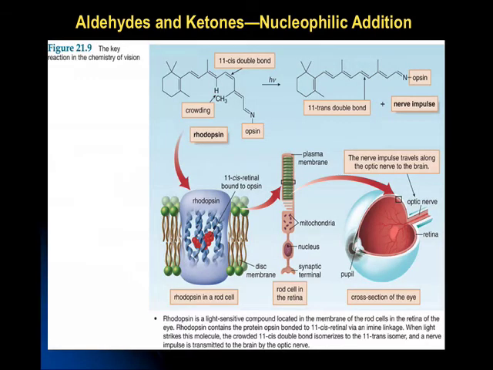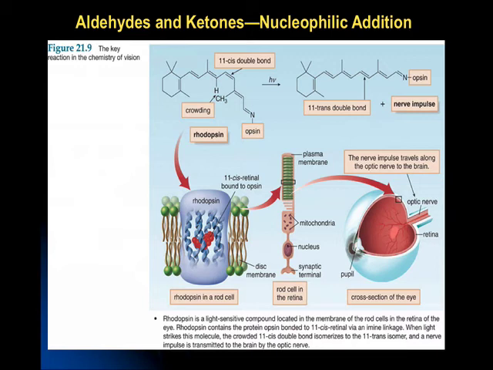Now this has real consequences for us. Okay, you are able to see this slide because of imine chemistry. Okay, so if you look at the protein, and I'm not a biologist, so I don't know all of the details of all this, but I know the chemistry part. So opsin is a protein, right, in rhodopsin that's partially responsible for the electrical signal for you seeing photons. Okay? Now, beta carotene gets cut in half, and when it gets cut in half, you have this cis double bond at the number 11 position. And it is connected to the protein opsin by an imine bond. Carbon-nitrogen double bond right there.